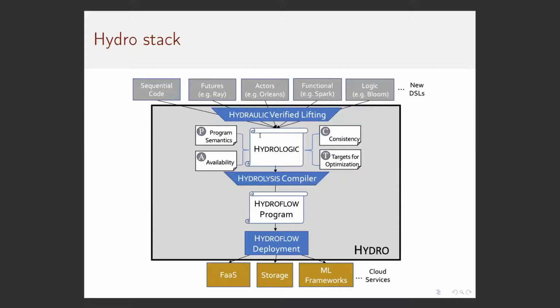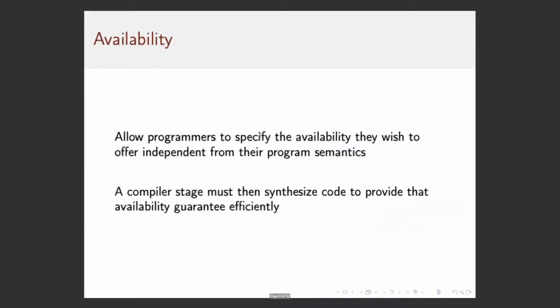The compiler then produces a Hydroflow program. They mentioned somewhere that this could be an efficient language like Rust and lower level. And then this would be deployed through Hydroflow deployment. And the other thing they mentioned is that this Hydrologic intermediate representation would be human readable. And so the evolutionary approach is that the developer would be able to look at and tweak them. It will also give the developer some way to hand tune or modify it based on context.